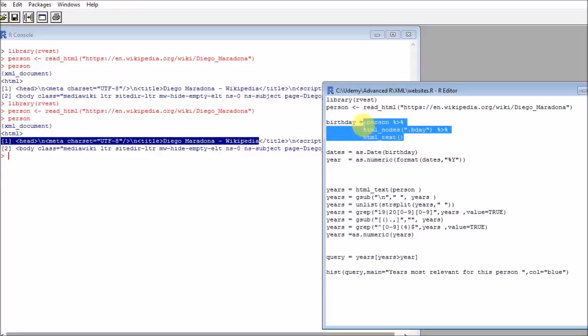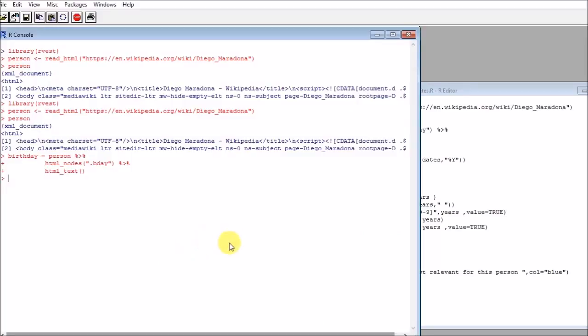Now, a first thing that I will need is this person's birthday. The issue with this is that when I am parsing a complex HTML document, I might encounter lots of numbers. Some of them will be proper years and some of them will be just noise. And especially in Wikipedia articles, I will probably be getting lots of years related to the family of the person, for example, his parents or his grandparents and so on. And I don't care so much about his ancestors, but I care more about the person. So I will be using the birthday to later filter all the years that happened after this birthday. This is a way of reducing noise in my exercise.